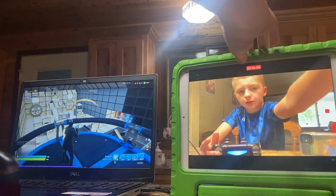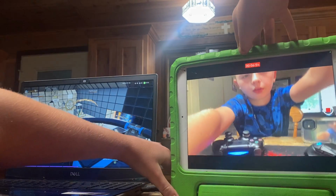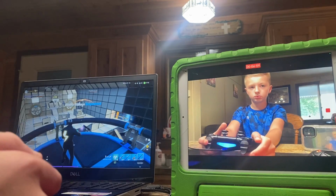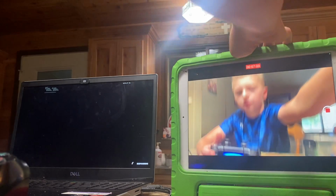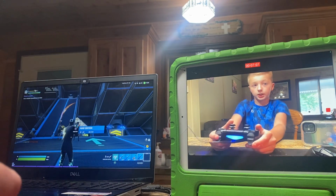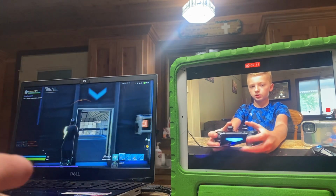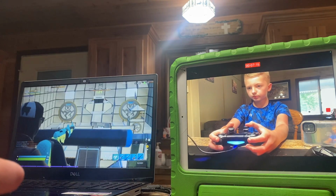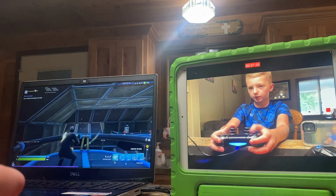I'm gonna put that down a little bit where I can see my controller. Like that. Also, yeah, I can see the camera too. I can't see much of them, but oh well. I'm gonna hold it like this for a minute. I never play like this.